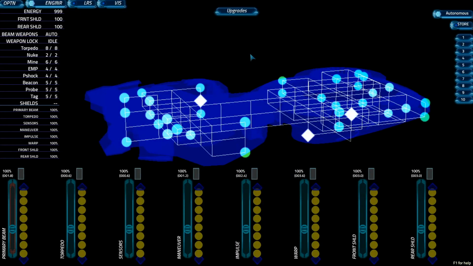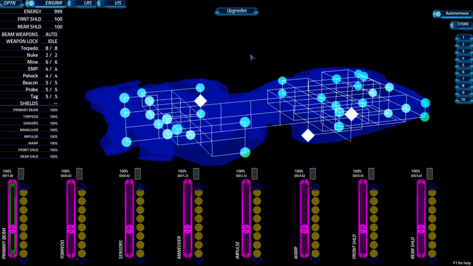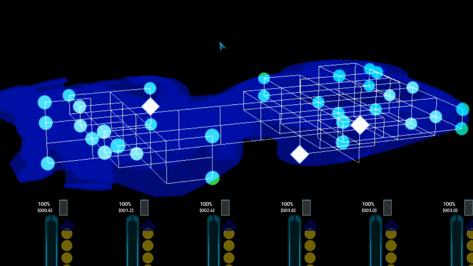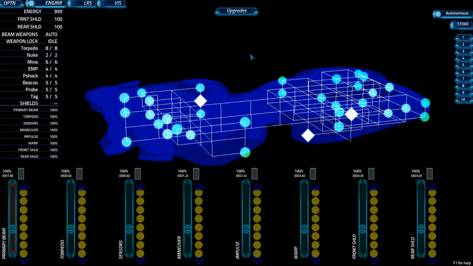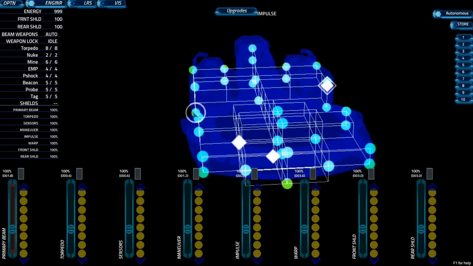The engineer allocates energy and coolant to maximize ship performance. Your console provides details of the energy level, manifest, damage control status, power levels, and coolant balance. Each dot on the damage control grid represents a subsystem. Diamond icons indicate the position of damage control teams. Damaged systems turn red. In autonomous mode, damage control teams will move automatically to make repairs. Repairs can be more efficient if you guide teams manually, but novice engineers should leave the teams in autonomous mode.